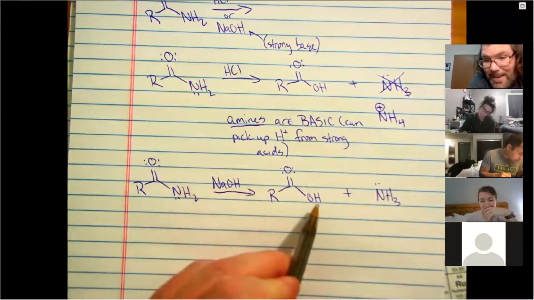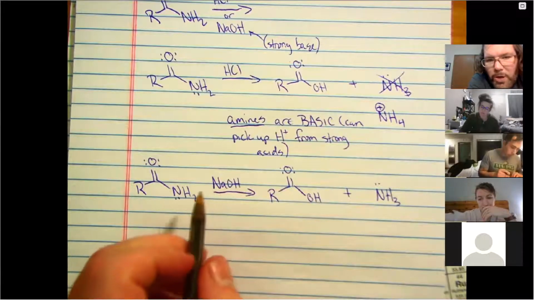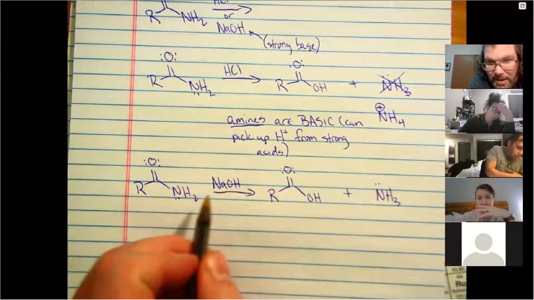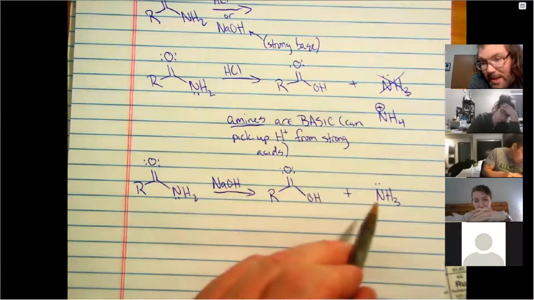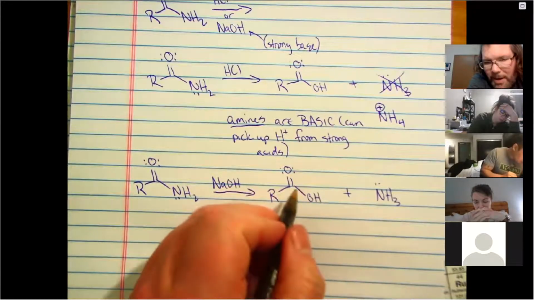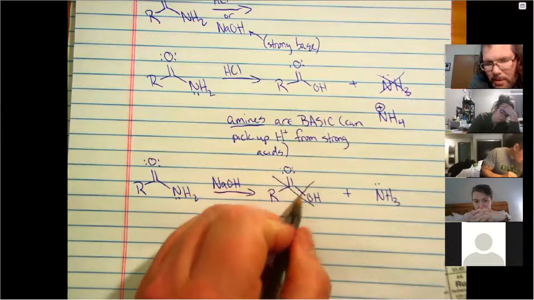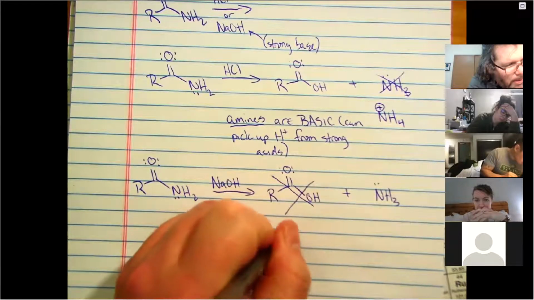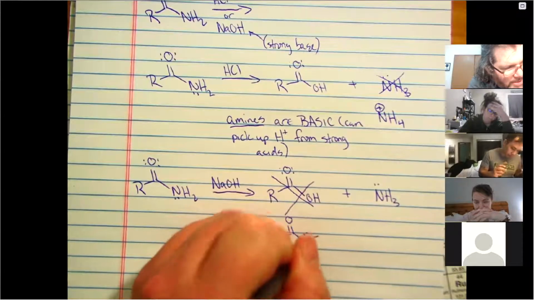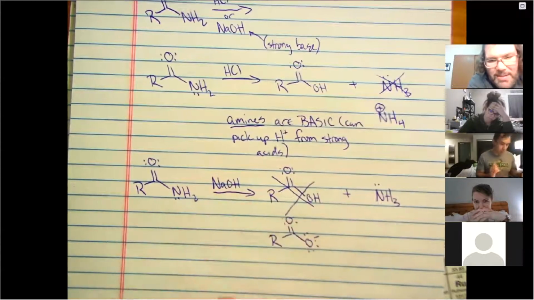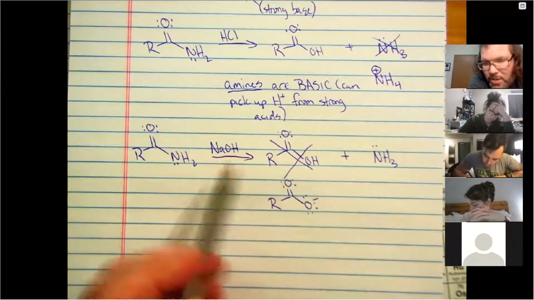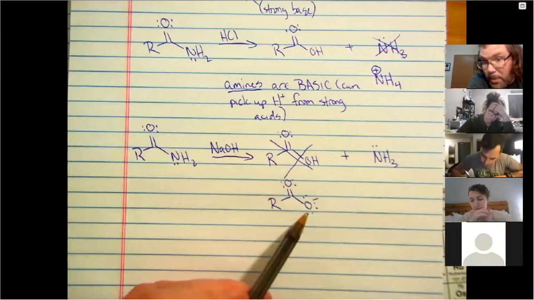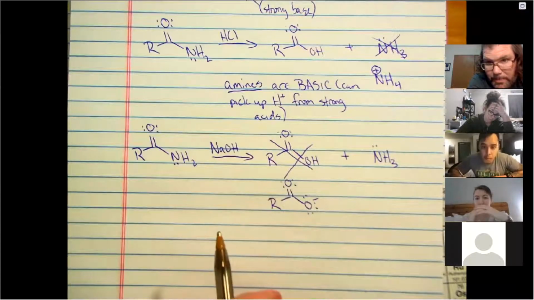Strong bases can deprotonate carboxylic acids. They can steal this H plus away. So when we do a hydrolysis of amides in strong base conditions like this, instead of getting the carboxylic acid and the amine back in this form, the carboxylic acid comes back to us without its H plus. It comes back as a carboxylate instead. So anytime we see a carboxylic acid in basic conditions, we should write it without its H plus as a carboxylate instead.